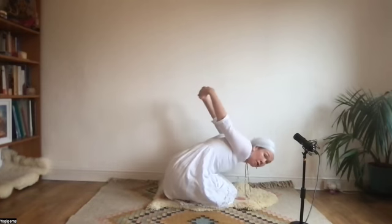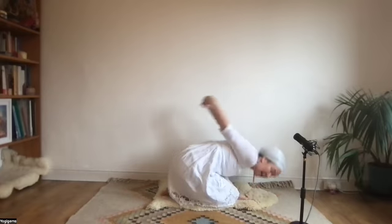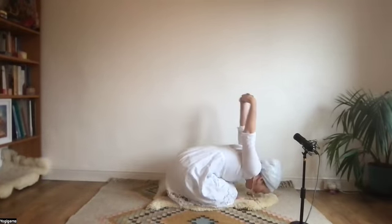We've got our hands interlaced behind us in Venus Mudra, and we're inhaling up with the arms dropping down to the base of the spine. Exhaling forehead to floor as we raise the arms up. Inhaling up as the arms drop down. Exhaling down as the arms come up.